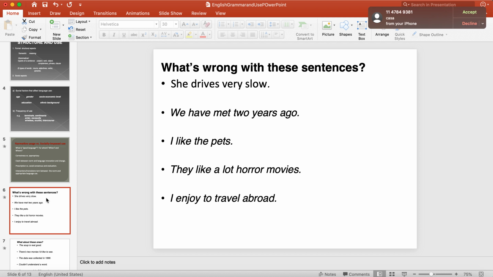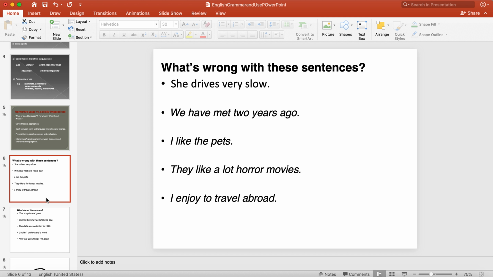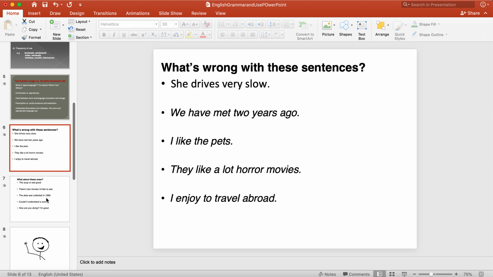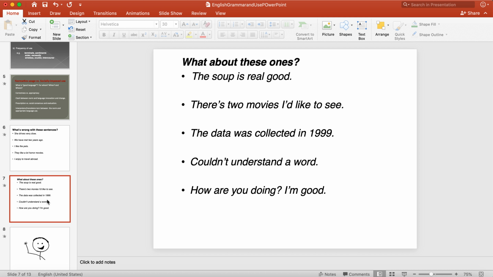I would like you to think of these sentences, two sets of sentences, if you like, and to think about what is wrong with these sentences. Now, you will notice that on the first slide we have one type of sentences, and on the second slide there's another set of sentences which are different. And I would like you to do that as a task and reflect. What is wrong with these sentences? Batch number 1 and then batch number 2. So you've got the two slides here.